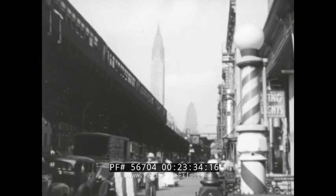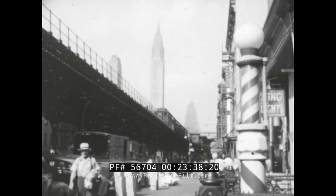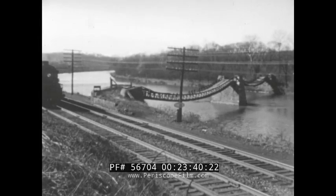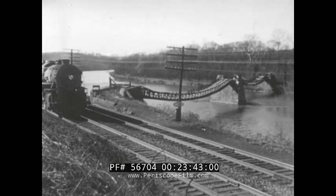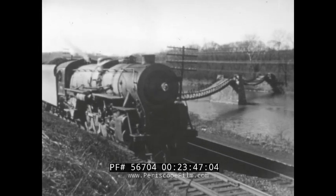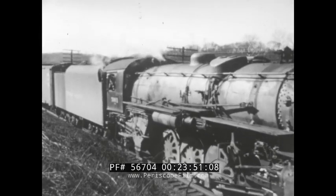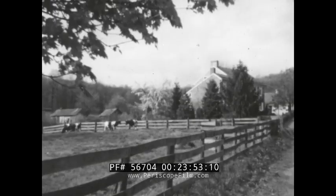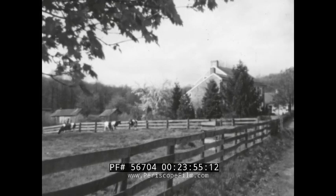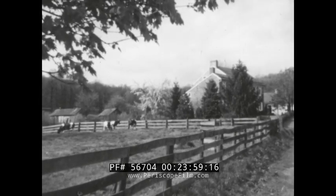The barber pole in this scene, you're right. But in addition, notice how the diagonal line of the elevated structure lends depth. And observe how the diagonal approach to this engine seems to make it come right out of the screen. The diagonal line and the foreground treatment are each capable of doing a good job alone. But when combined, as here, the foliage foreground plus the diagonal line of the fence, they are especially effective.